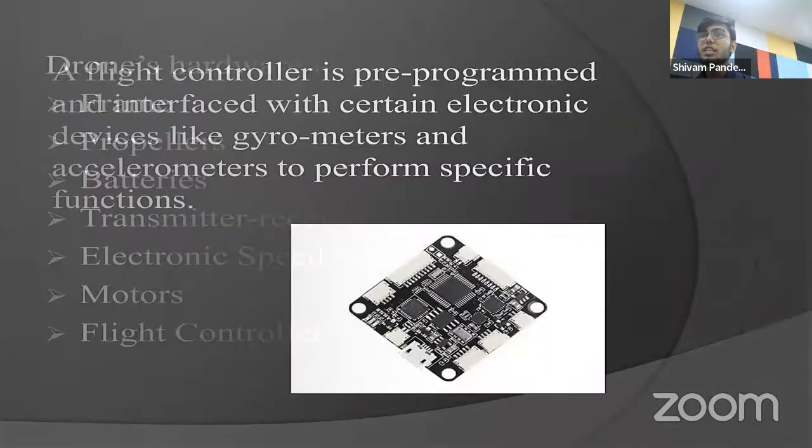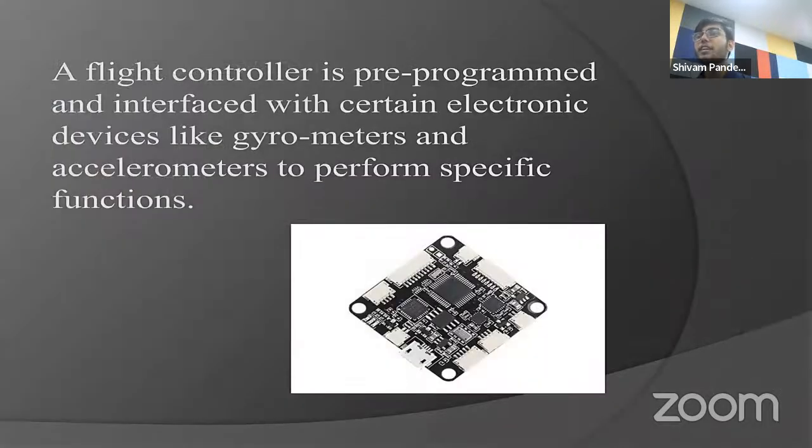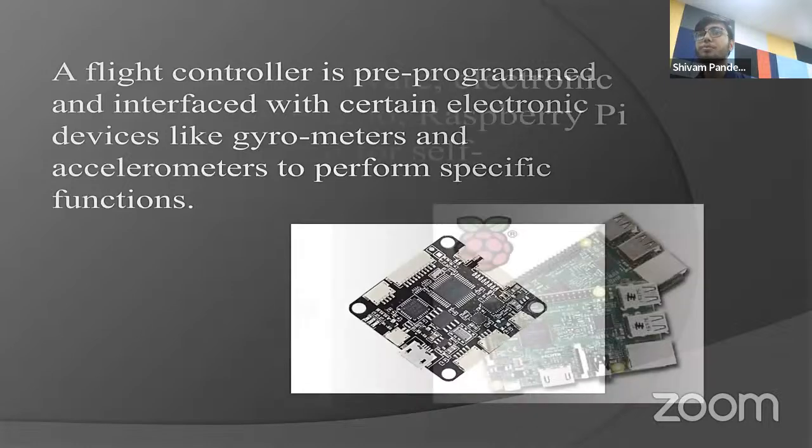Initially, starting with the flight controller, because this is known as the brain of the drone. This flight controller basically enables all the functions performed by the drone: to turn right, left, to go upward, to go backward, to turn in a direction, to go forward. All these commands are programmed in the flight controller. Basically, it is the brain of the drone.